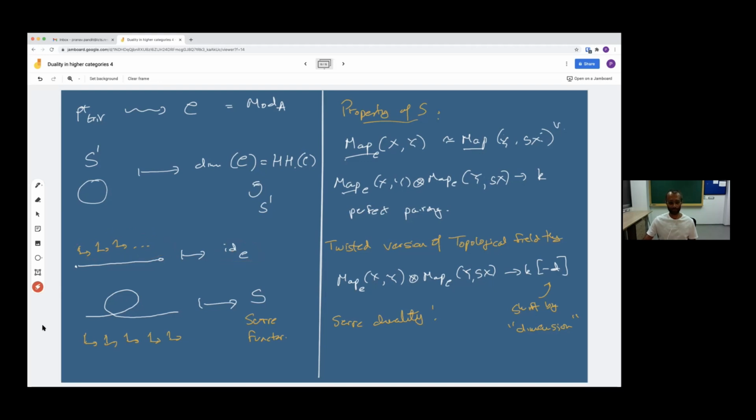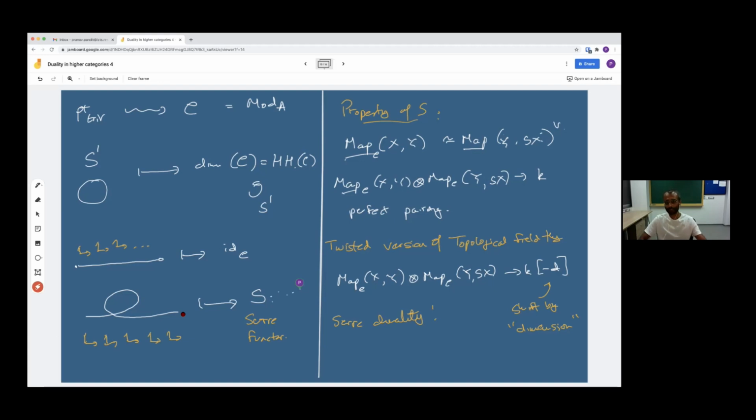But there's another framing I could put on the interval, which is I could make the interval twist around itself once. So I could make the framing rotate once. And that gives me a functor S from C to C. Okay? That guy, let's give it a name. That's called the Serre functor. Let's say S from C to C.